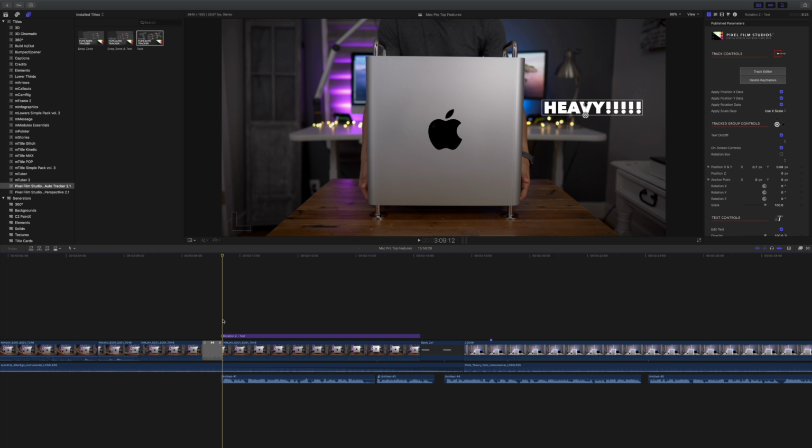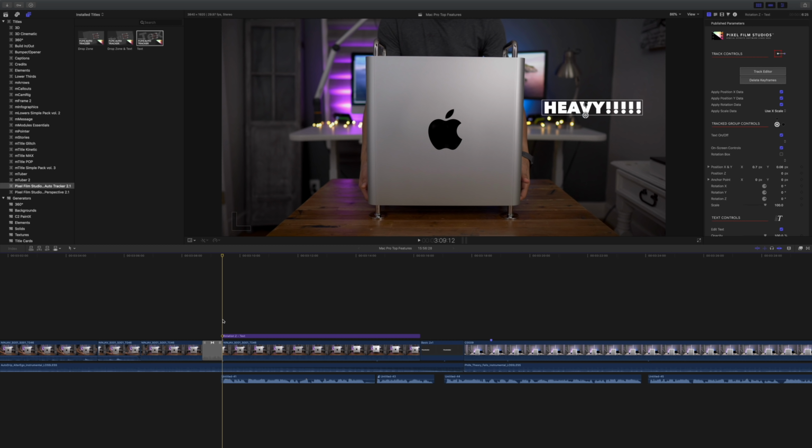Okay, so in this next example, we're going to use the Final Cut Pro 10 Auto Tracker to track not only position, but also scale. In this example, I have the Mac Pro chassis moving closer to the camera over time. We've already added the auto tracker to the timeline, we opened up the track editor, and now we're using the square shape tool to drag a rectangle right there on the top handle of the Mac Pro. As that top handle moves closer to the camera, it's going to track not just the position, but also the scale, and the corresponding text is going to scale along with that handle. So we want to choose position plus scale for our tracking type, and then we just click track forward.